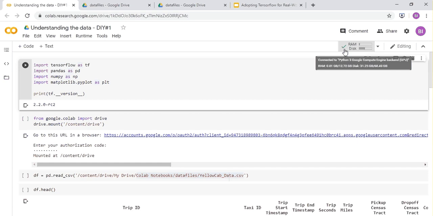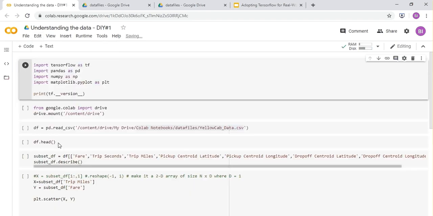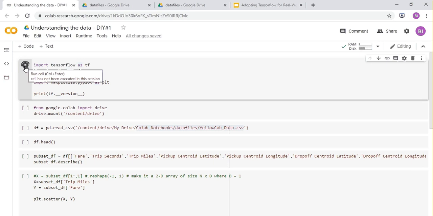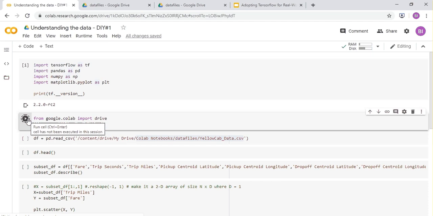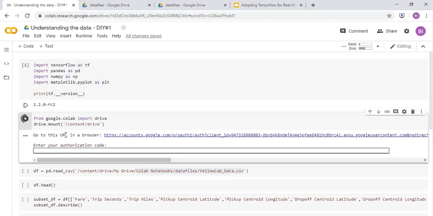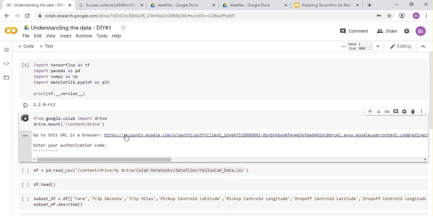So this is started, and before you run this, also what you can do is you can clear the outputs. So I say clear all outputs so that you just see the code. Again, I'm going to run this, and you can see 2.20, and I'm going to do this. So it asks you to click on this and authenticate. Just click on the browser, it will ask you some questions, and then say allow, and then you will reach to this code. I've shown you this in the different series.